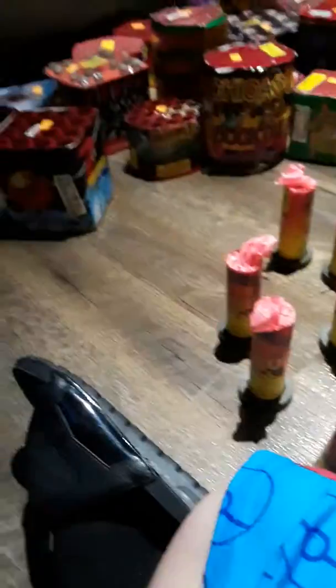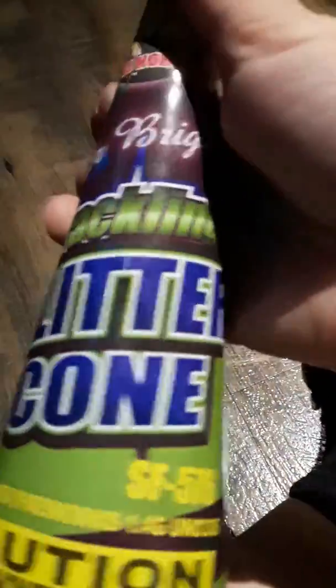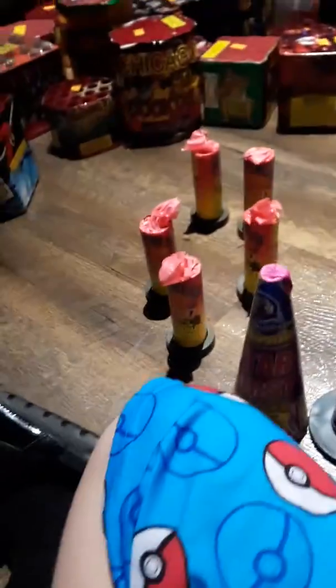And then we got a Glittering Gold. And then by Mad Hornet again, a Crackling Glitter Cone. Another Happy Silver Flower. Well, actually, six Happiness Fountains.